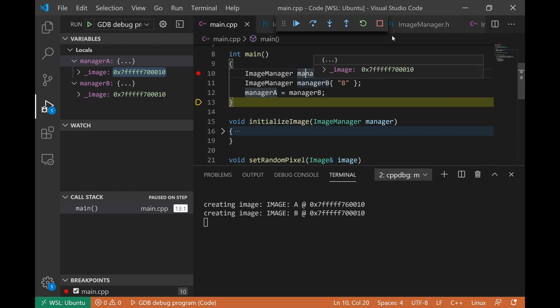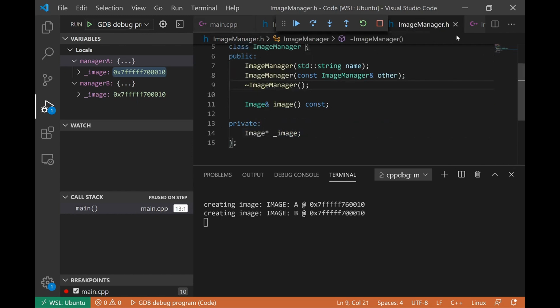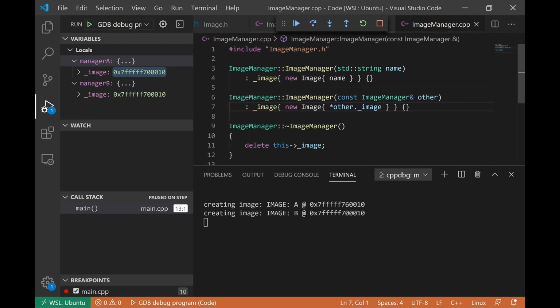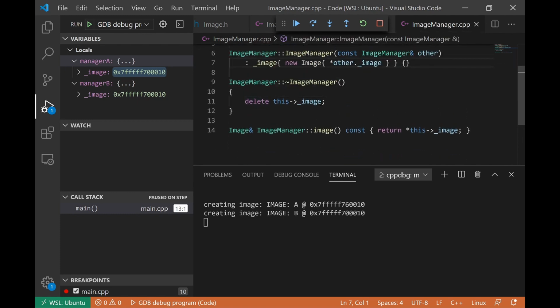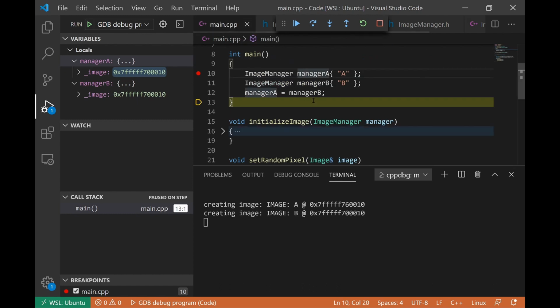When I delete manager B, that's fine. The destructor will run and the image that it's pointing to will be released back to the operating system. But then I will go ahead and try to destruct manager A, which is again referring to that same exact memory location.